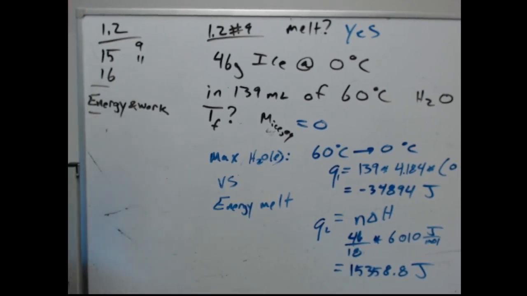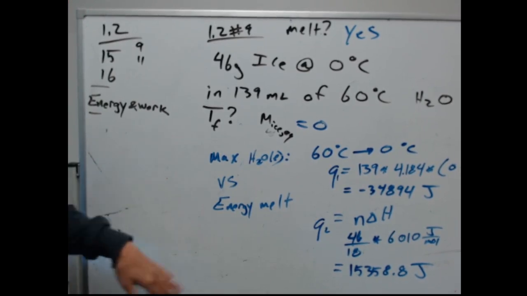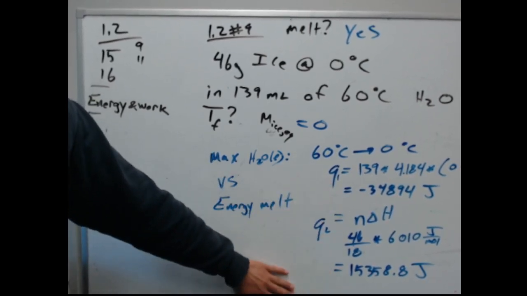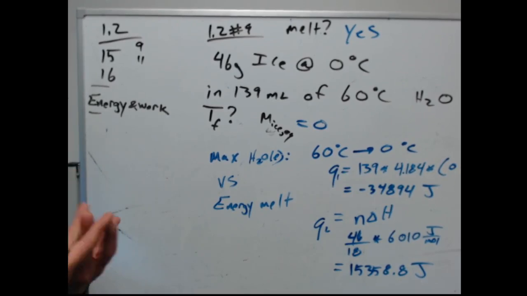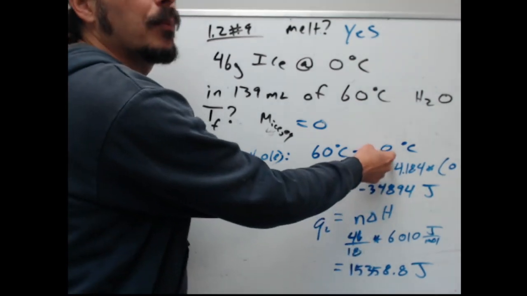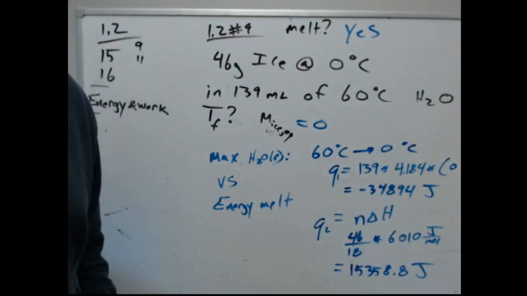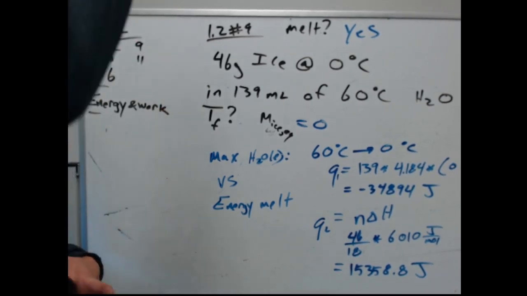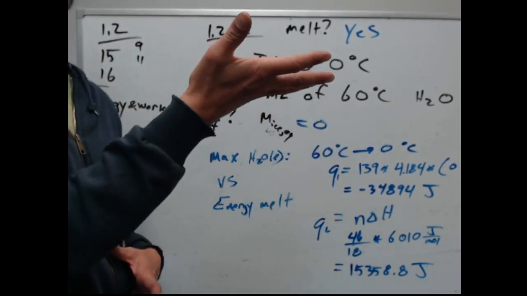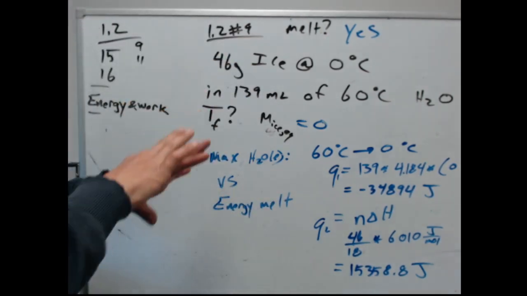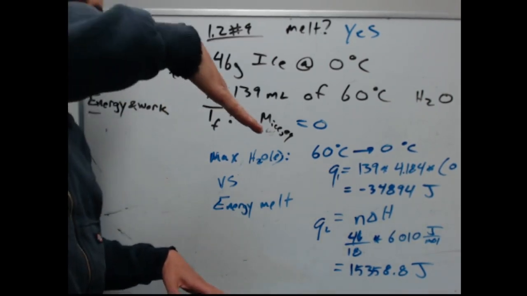And there's a couple different ways we can go at this point. So keep these two numbers in mind. They're going to come back, but I'm going to set it up a different conceptual way to think about it. We could do this mathematical thing where I essentially say whatever energy is left over goes into heating up the water from 0, and that would work. But that's not what nature does. While that's calculationally reasonable, it's conceptually unreasonable to think that water is going to go down to 0 and then warm back up. Nature doesn't do that. Throw ice into a cup, and we're going to hit an equilibrium, so it's going to approach a final temperature.